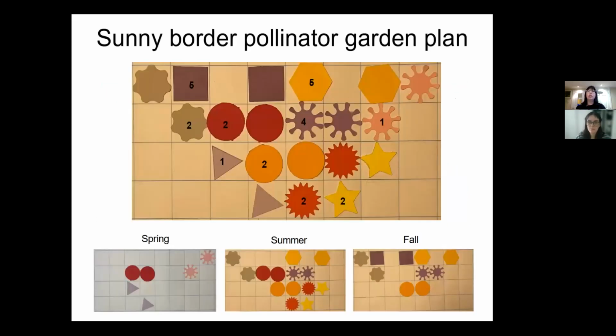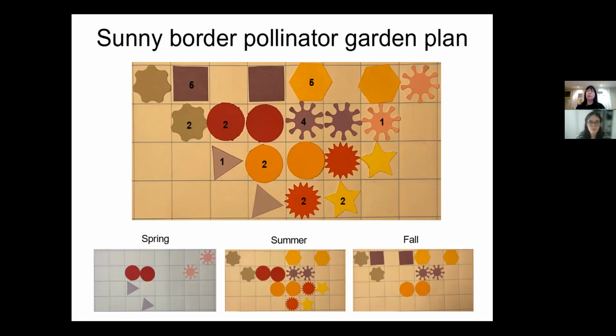So the legend, I labeled each of the symbols, and here I've added the height. So you can see how I've arranged them. So the tall plants are at the back, as you can see, the 5-foot tall ones. The purple is New England aster, and the 5 is a fall sunflower. And then in the front or along the edges, I've laid out the shorter plants. And then in the middle, they're obviously the medium plants.